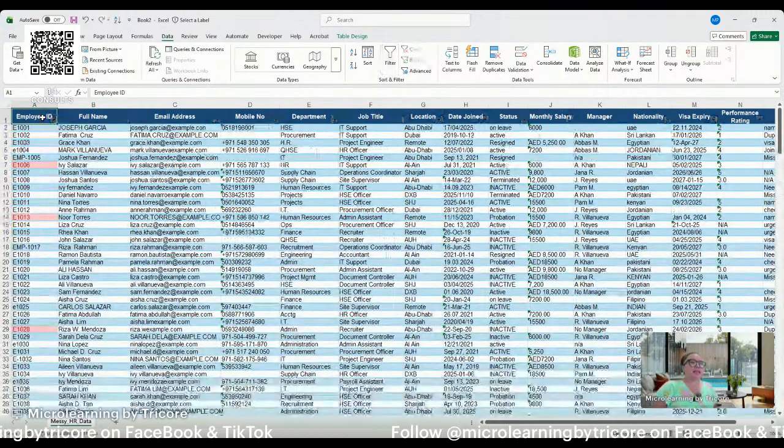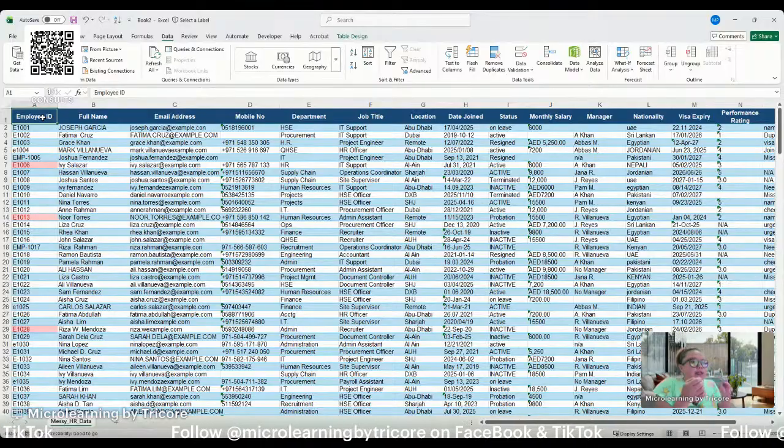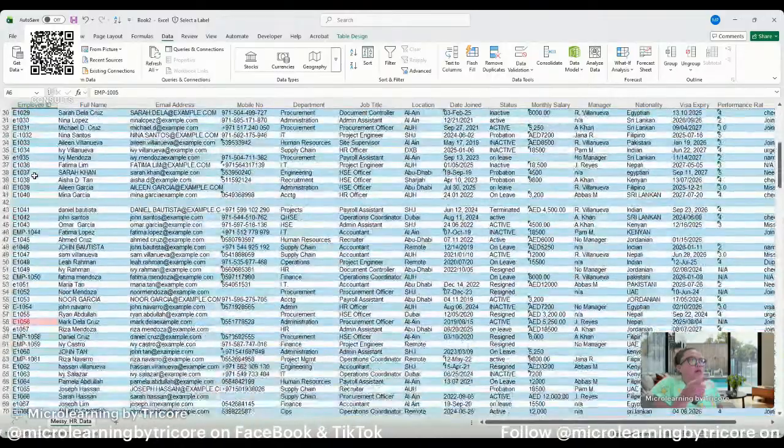Another way to see if you have duplicate employee IDs. What we did right now with the conditional formatting is rely on the employee ID as a single unique reference to identify duplicates. But there is another thing you can do.